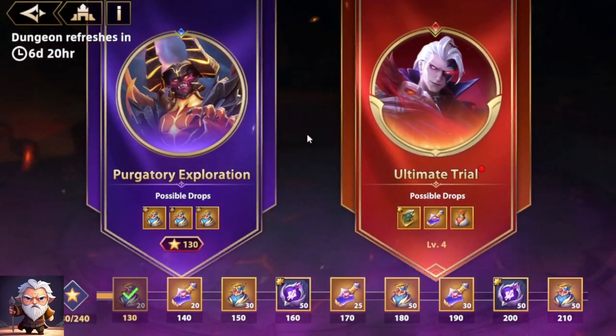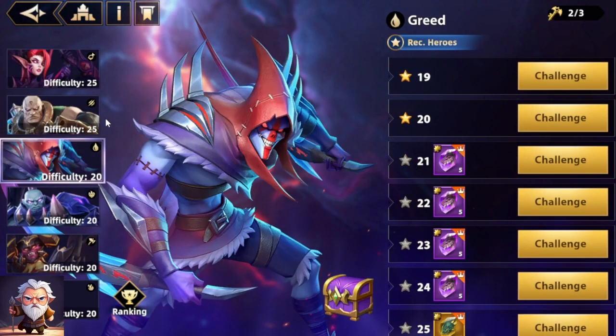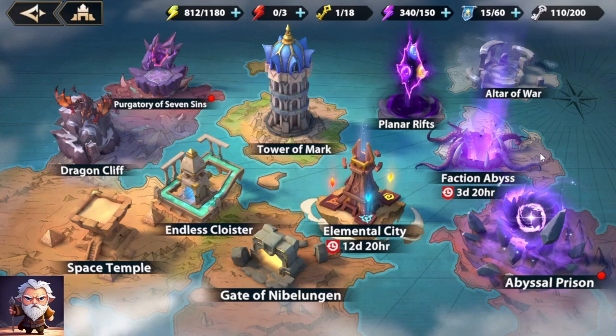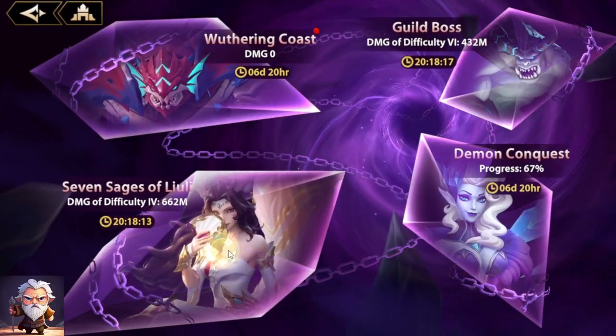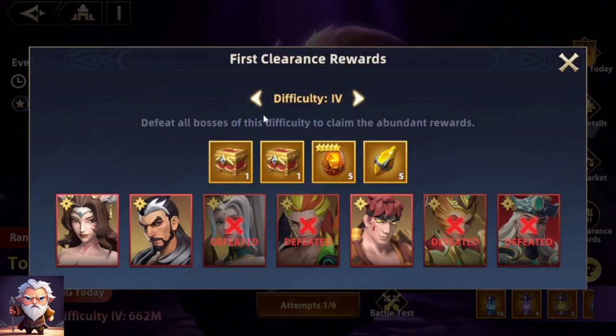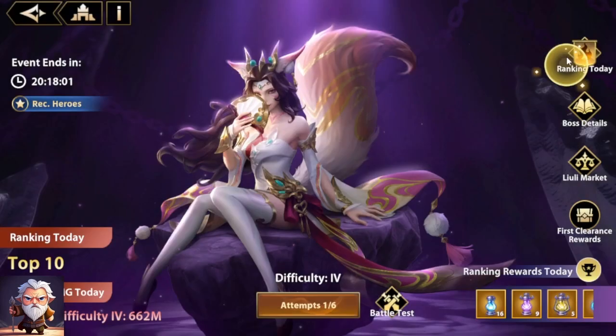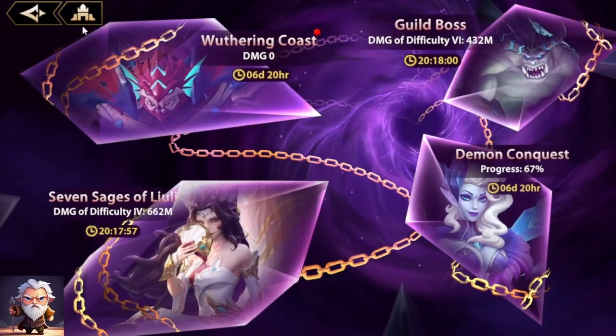Purgatory of 7th Sins, I did start to push for different stage 25s now. I'll probably finish the rest as well. When we look at Abyssal Prison, when we look at Stage of 7 Luli, we are pretty much done. We're working our way through 4. We got a couple to work through. Poison, I just got Willow. We're going to work on Burn. Direct damage, we're going to need higher levels of Dharma. Then we can get into stage 5 for everybody.